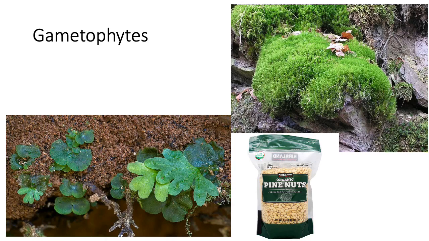And the sporophyte form are the tiny little flower-like things that come up out of it. Pine nuts are the gametophyte stage of pine trees. And ferns often have a little heart-shaped leaf that you can see, as opposed to the large fronds. And the little heart-shaped leaves are the gametophyte stage of ferns. So that's a very brief rundown of alternation of generations and how meiosis is used for different purposes in plants.